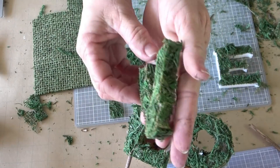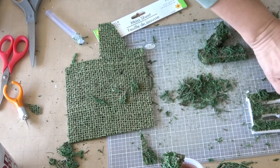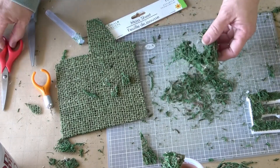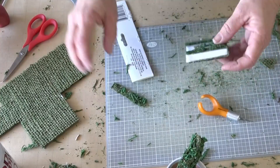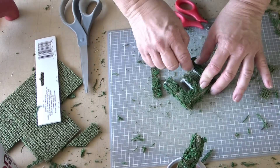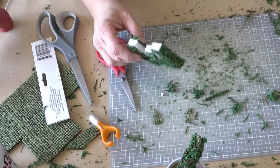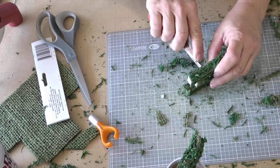Look how cute that is! I saved all the teeny tiny moss leftovers — not the burlap portion — and every once in a while I would see a bare spot on the moss sheets, and I just used that leftover moss to fill in any little bare spots with a little bit of hot glue, and it made it look beautifully covered and finished. If I got a little overzealous with covering it, I would just use my scissors to trim it down and make it look as flat and topiary-like as possible. Just cover the front and back, cut around — you can do this before or after. Then use strips that are the thickness of your letter and just wrap it around the whole outside. I promise this looks harder than it really is. I found this to be a fast and easy project, and I am really happy with how cute this turned out.